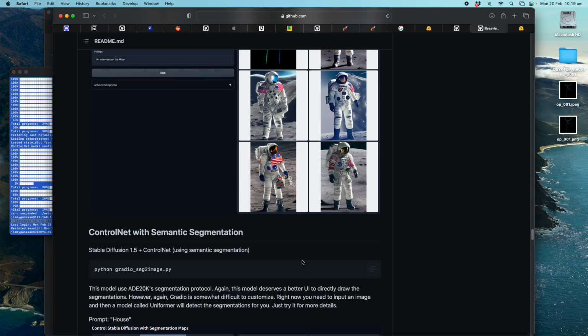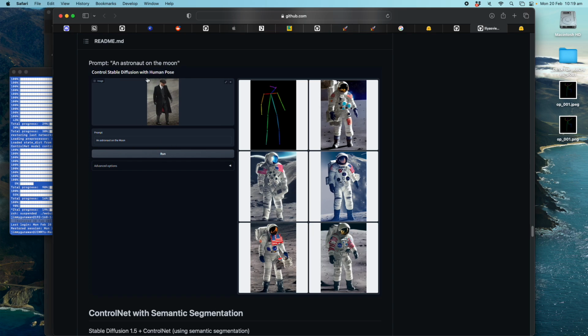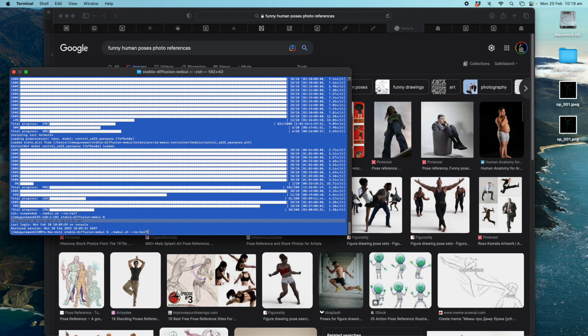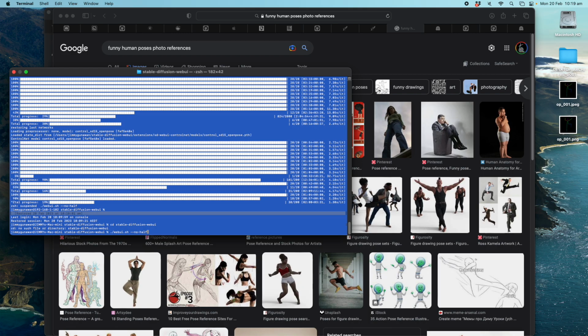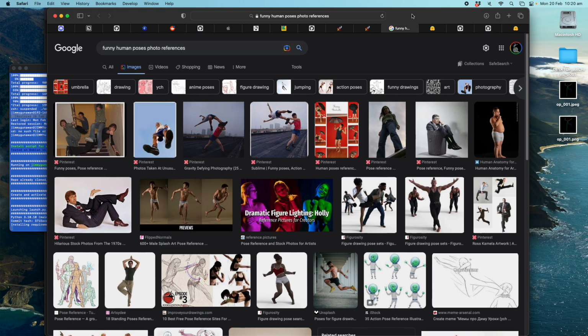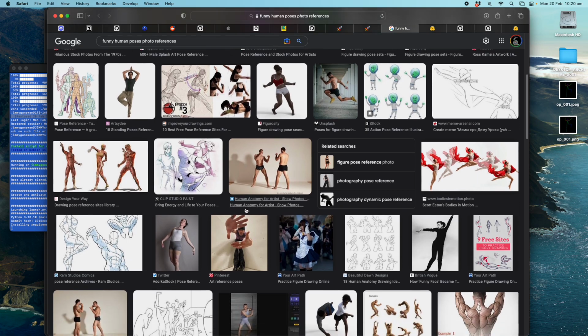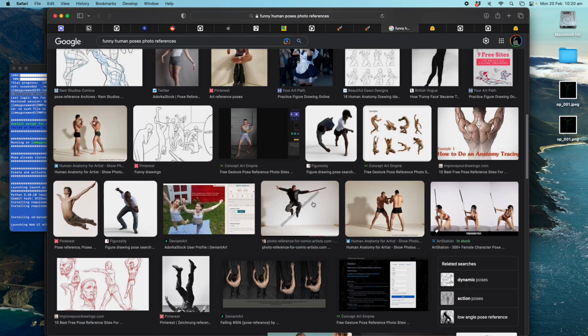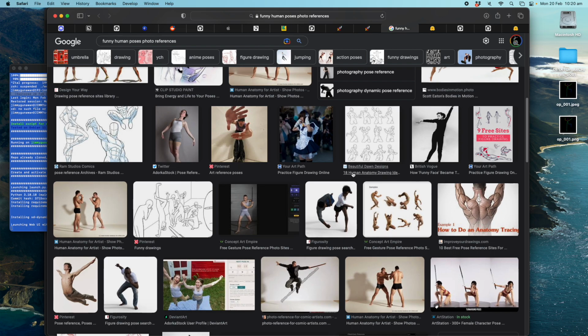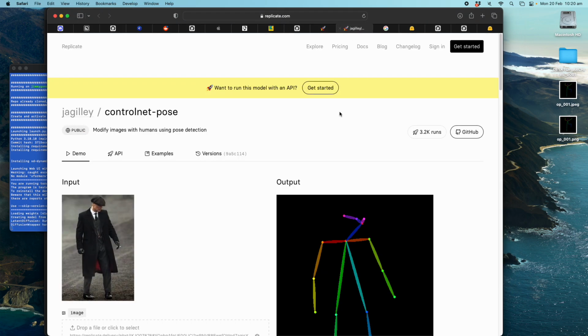Like this guy is also really, really cool. This astronaut based on this character figure. So I basically managed to install it on my computer as well. I'm gonna run it. I'm using an M2 Pro Mac machine. This is the base model. This is some example of human pose. You can find a lot of human pose online, on video, YouTube, or Twitter, or even Reddit or even TikTok, because people dance a lot these days. So full character figure will work really well.